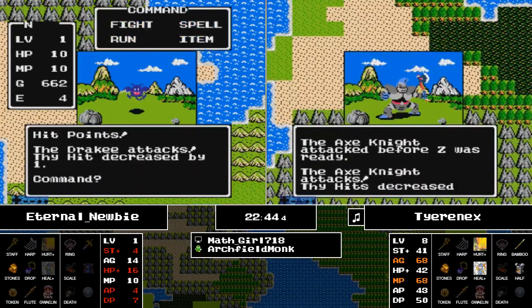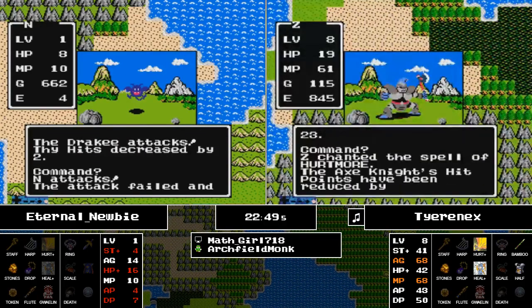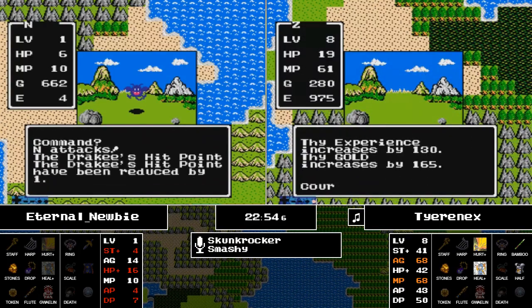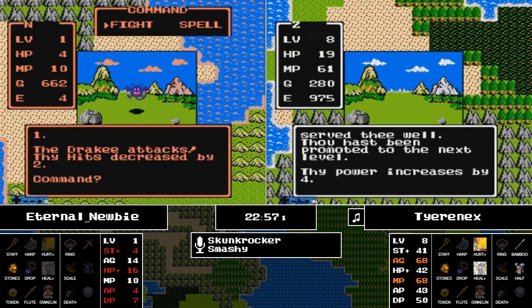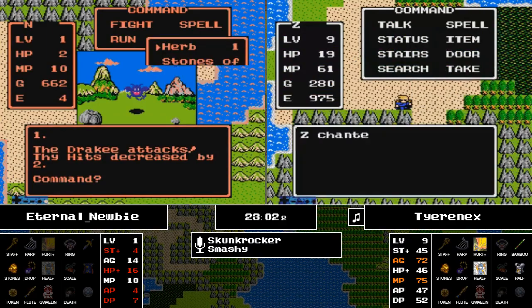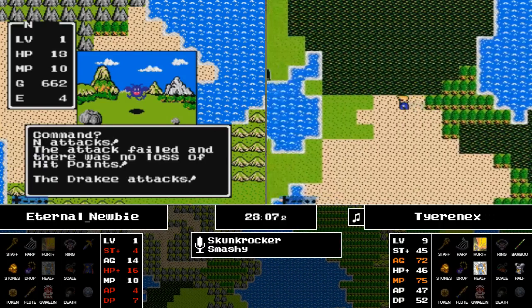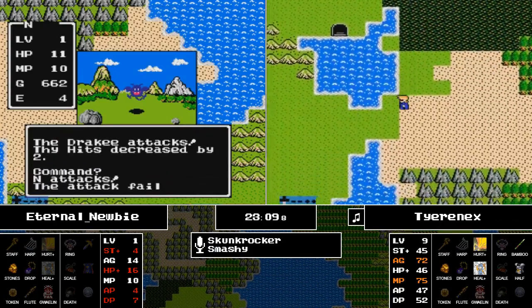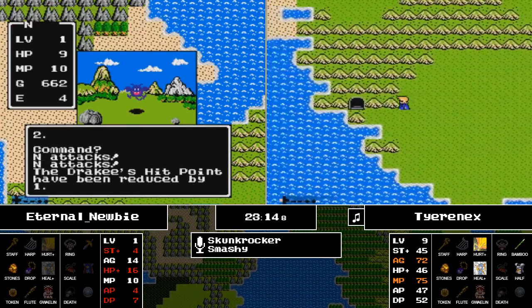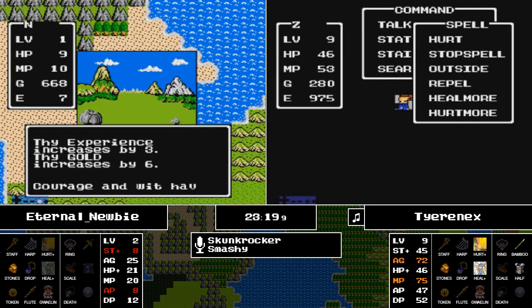Please. Please. Oh, I cannot wait for this. Meanwhile, Tyrannex is level 9. Going to gain 4 power, 4 agility, 4 magic, 4 health, 7 magic. Oh, please, Newbie. Please. You can do it! I've got another cave on Tyrannex's side. 2 caves! Holy... Wow!